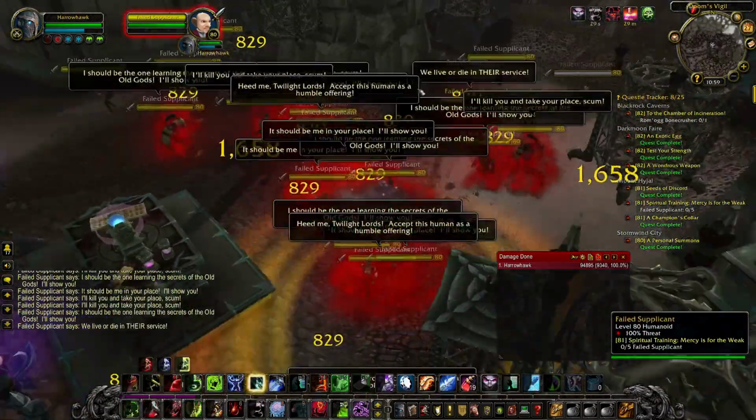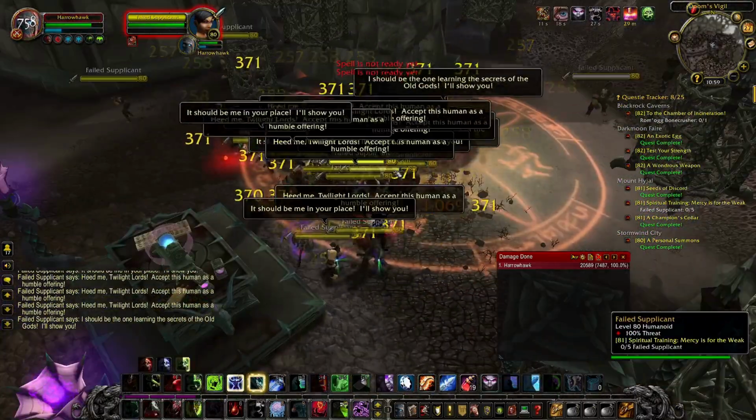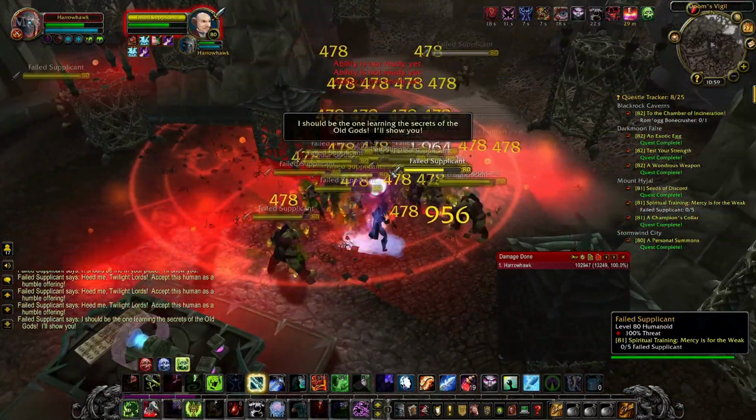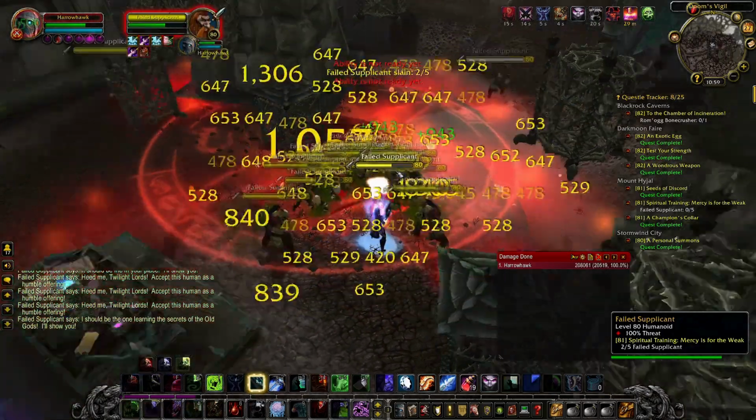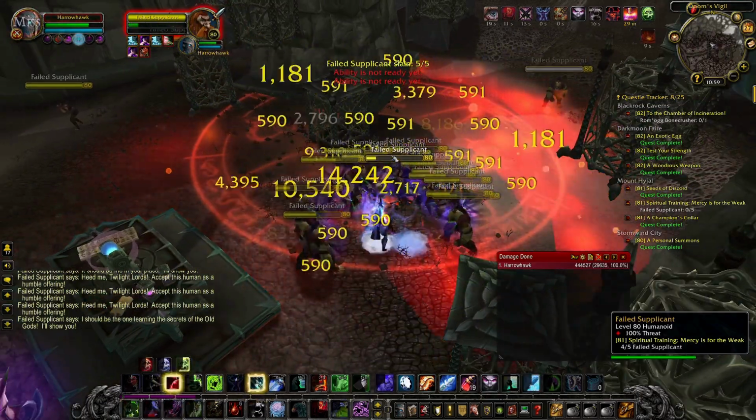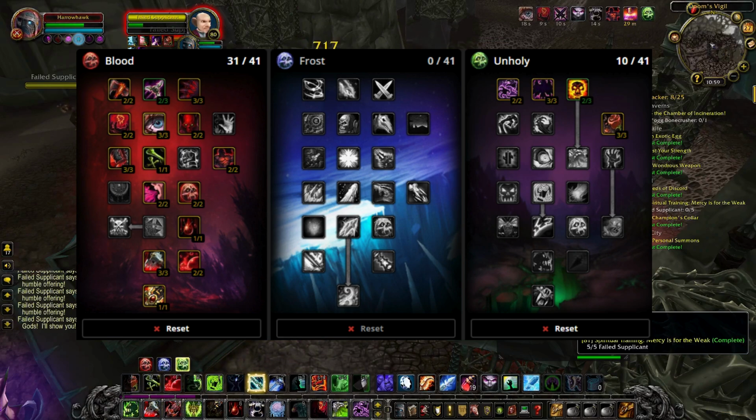Vengeance is going to give us attack power based on the amount of damage that is being done to us. So by always fighting 5 to 8 mobs at any given time, we're always going to have Vengeance maxed out and we're going to be blowing through quests. Let's take a look at the spec that we're going to be running for this strategy.